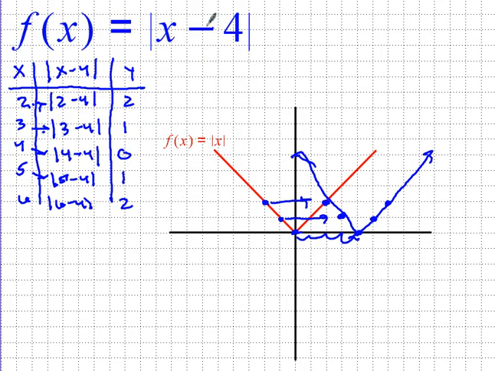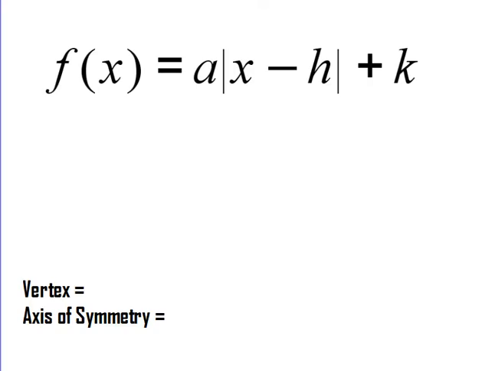So inside these absolute value brackets, if we have a value, it's going to do a left and right shift. Now, if we notice, this is -4, and on a graph, we normally think -4 is going to move me to the left, but it's a little bit weird, and we're going to go the exact opposite. So on the inside, it's going to make us go right if it's negative and left if it's positive, and we're going to get that down in official notes right here.